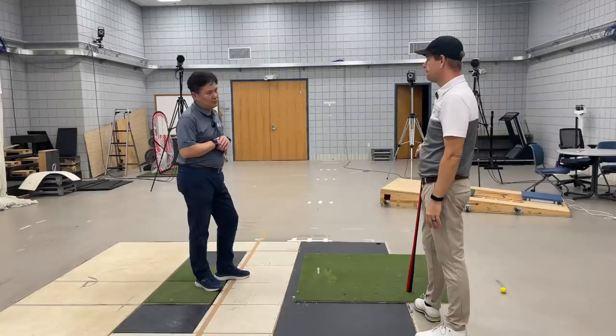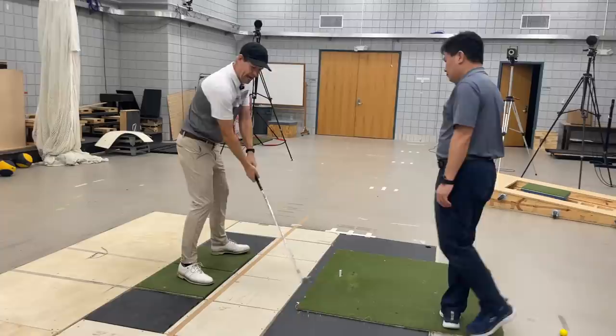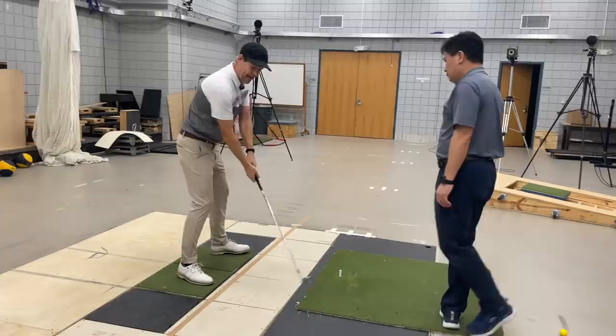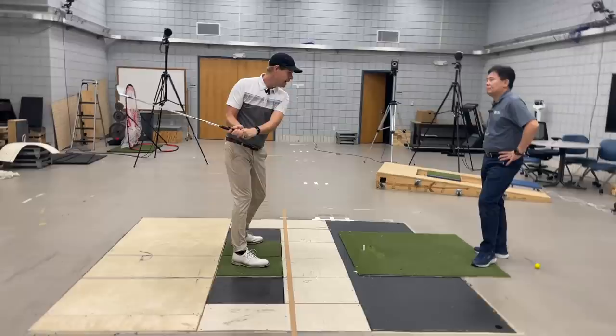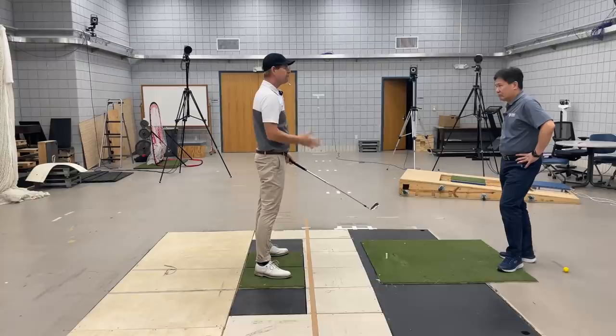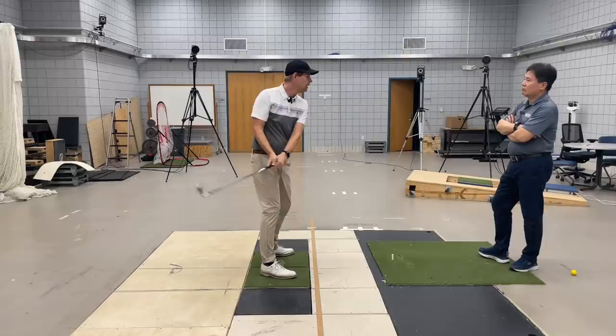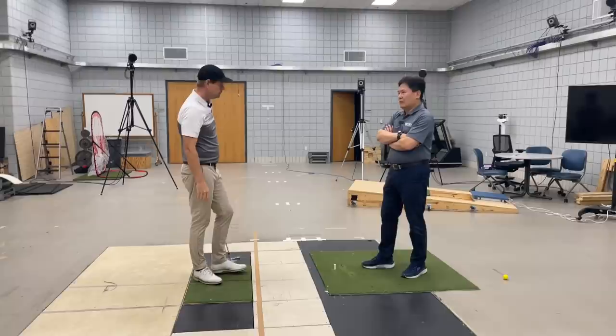Basically, it depends on how your hand moves. If you want to be really consistent and have a more narrow window of how you're moving the club, neutral is better — it's the simplest shape. When the swing motion is simple, you don't have to control many things at once. What is the connection between having a good functional swing plane and what you do with the club on the initial takeaway? The traditional pattern we see is a tucked and under takeaway, which usually leads to an over-the-top functional swing plane going towards third base.